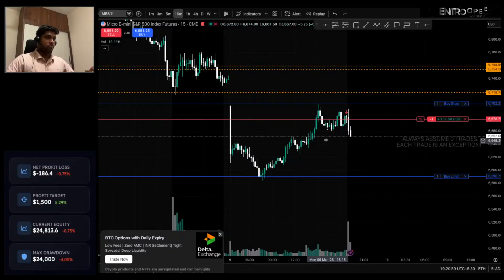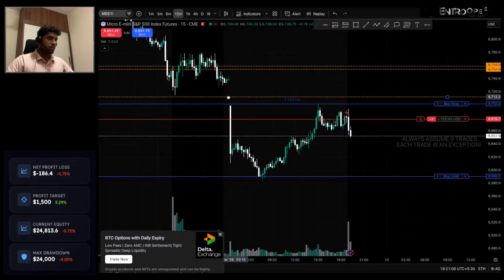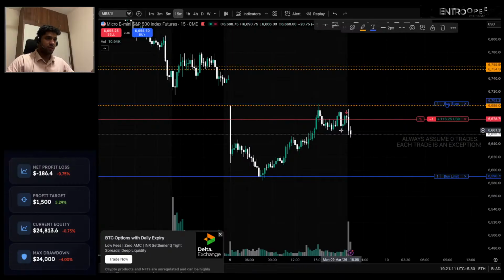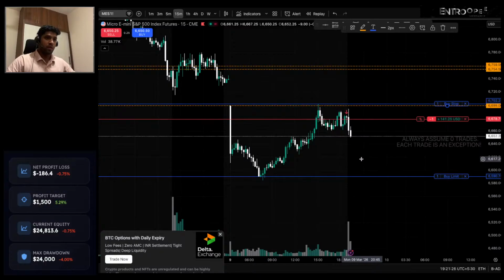What we have done is we waited for a liquidity sweep on this high. The sweep happened right here, and then price displaced a bit. Then there was another pullback up. Then there was a really good bearish candle here on the 15 minutes. I saw that bearish candle and knew there's a high probability for price to continue to the downside when the US market opens for the New York Open. That is how I entered this trade.